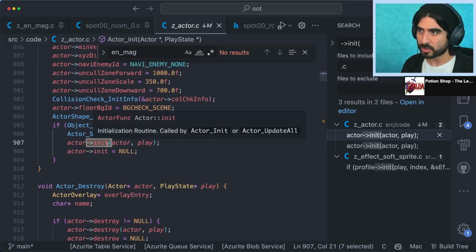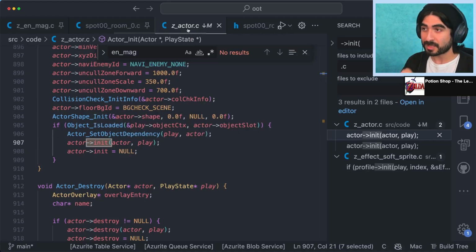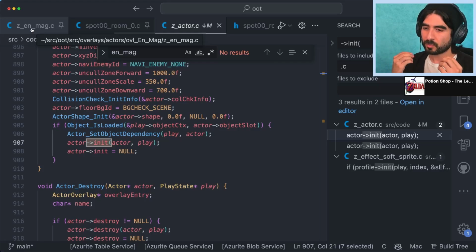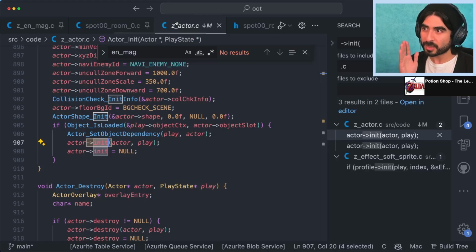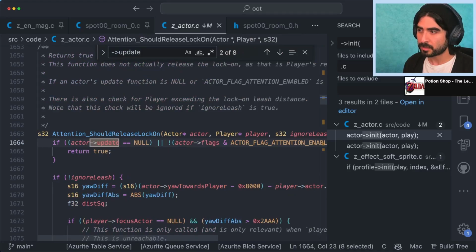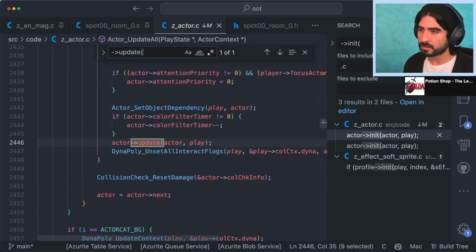So that init function appears to be getting called from actor.c, which checks out because ZENMAG, this file, is the title logo, which is an actor, which would be initialized from an actor file.